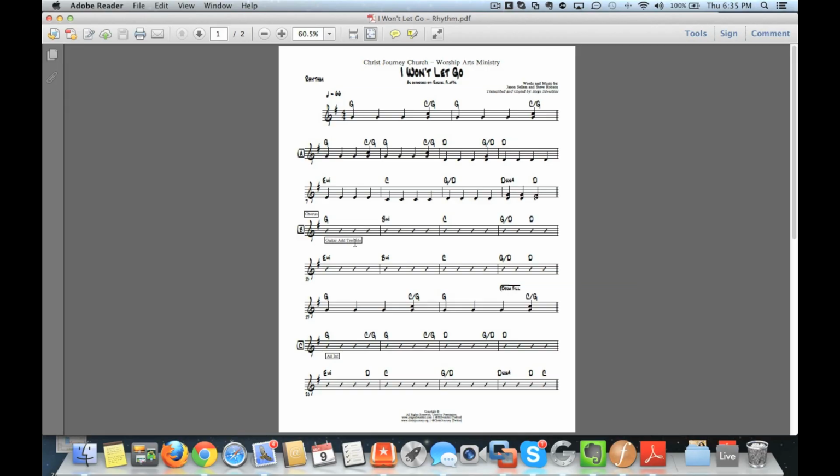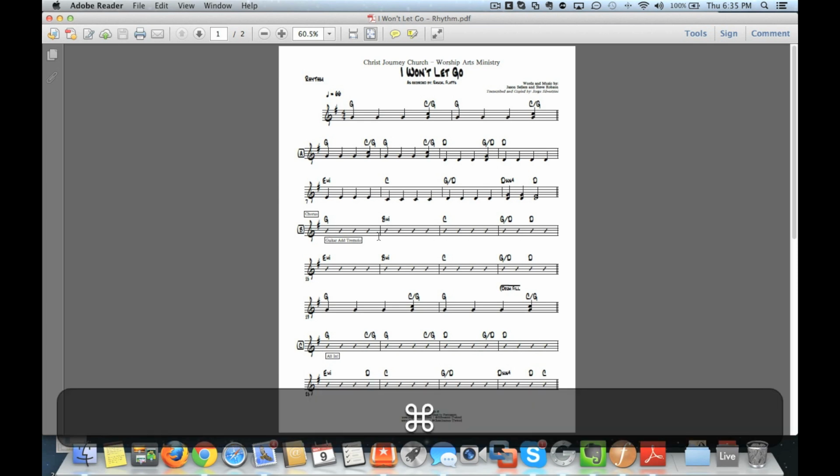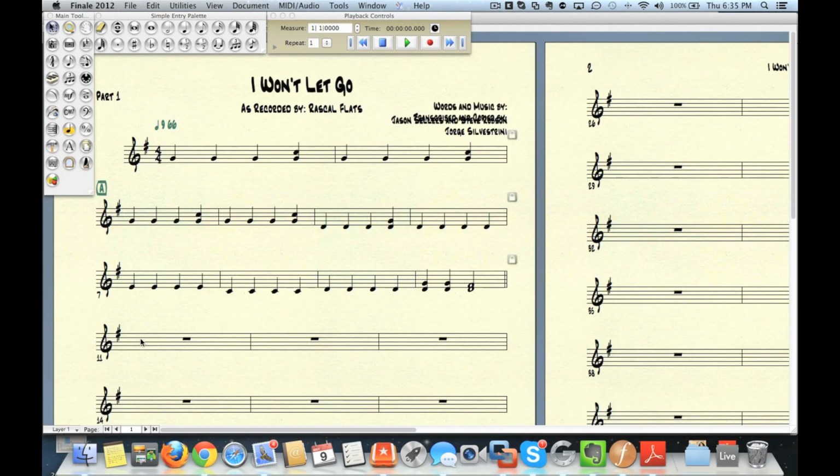Let's do this next staff, which will be letter B. So now we're going to be in G, B minor, C, G over D, and D. Of course, now we're going to have to input chords, and there's a lot of things about inputting chords that we have to talk about.